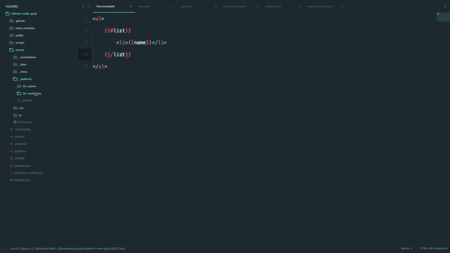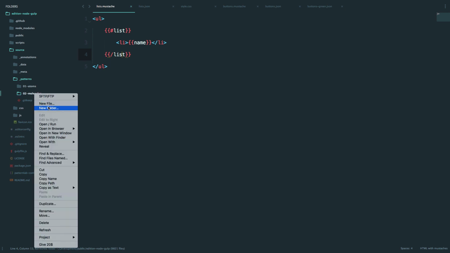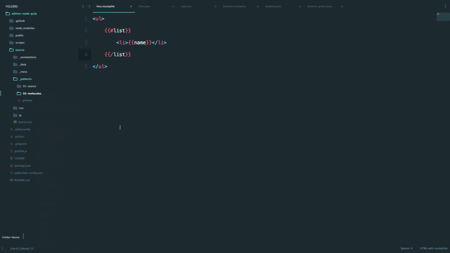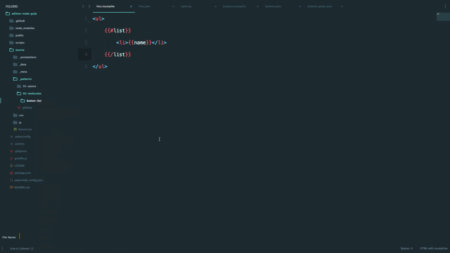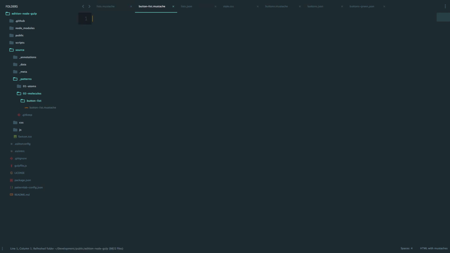Now in those molecules, I'm going to add another folder and call that folder button list. Okay, and in that button list, I'm going to create a file called button list mustache. Okay, now we have button list mustache, and of course we need button list JSON.